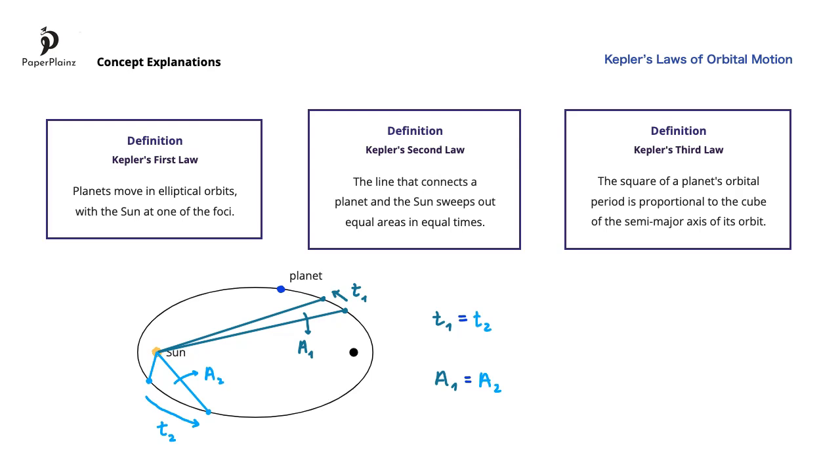As these times are the same, we can also deduce that between the first 2 points we drew, the planet is moving slower, since here it travels a shorter distance compared to this length, where it is moving faster.